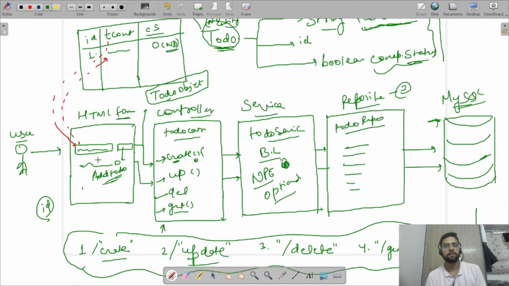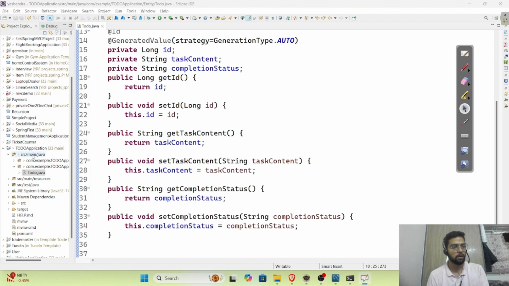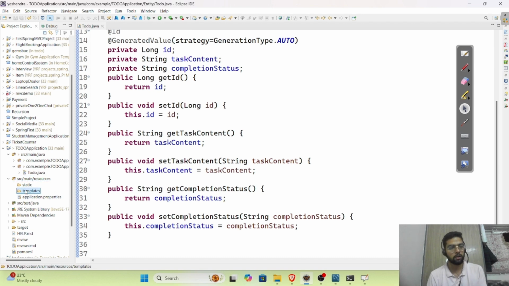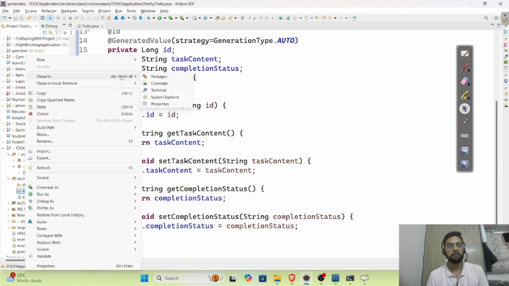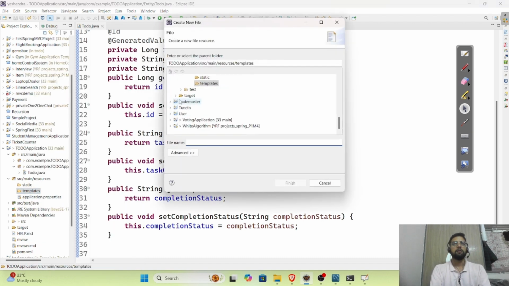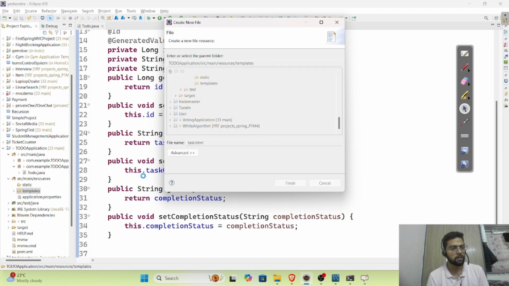Thymeleaf is the remaining percent. Okay, fine. So now let's create an HTML form. How to create HTML? Go to src/main/resources. In the templates folder, we'll keep our HTML form, not JSP, an HTML file. Task.html, any name you can give.